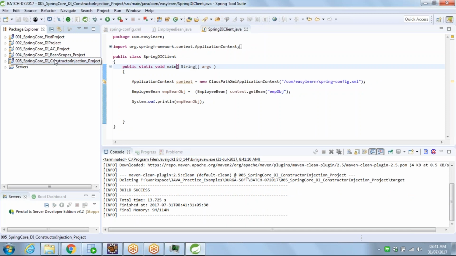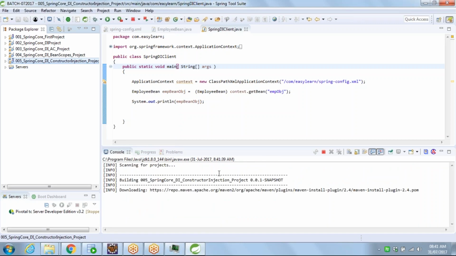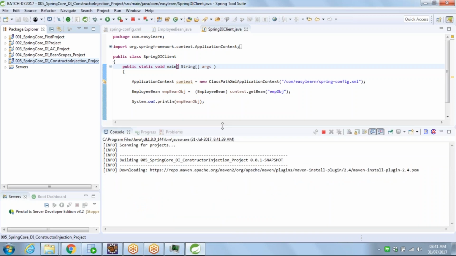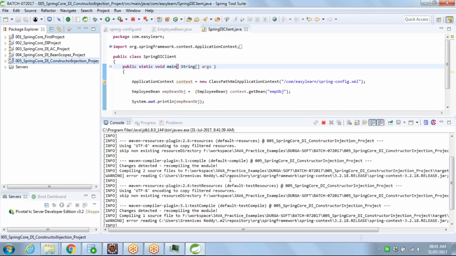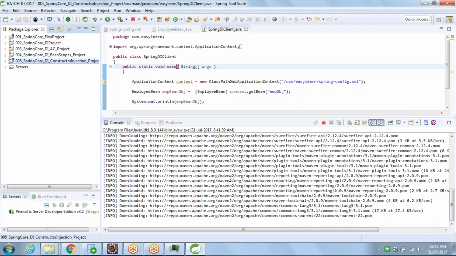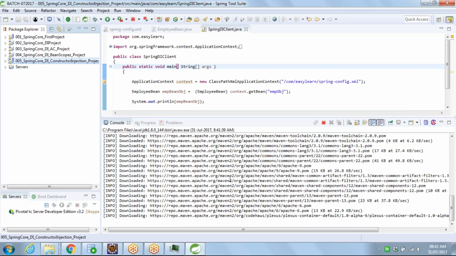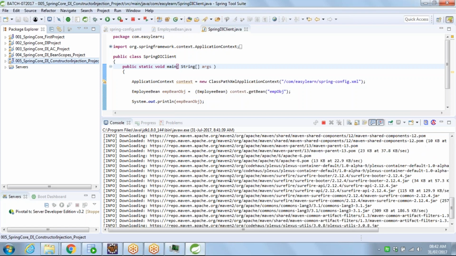Okay, build is successful. So let me trigger the Maven install. Sir, what is the use of Maven build? So with the Maven build, you don't want to install, you just want to build and prepare your jar or war file. With install, it will generate your jar and war file, and it will place it in your repository with version, safely. So whenever you want, you can access it from the repository.